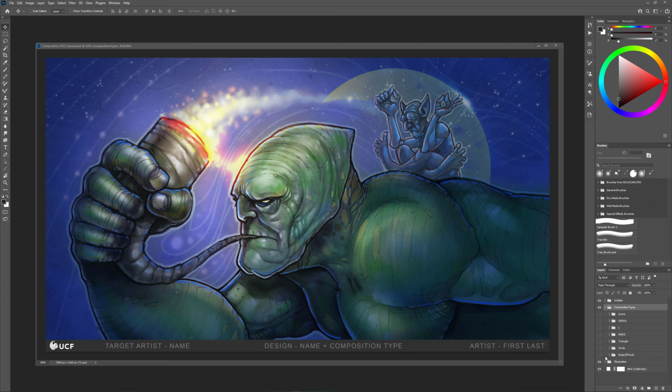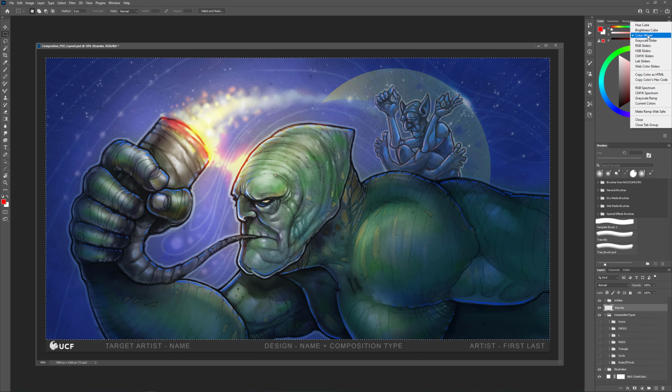Now if you wanted to build your own guide that you have here, this is what I was doing. I'm going to go ahead and make a brand new layer, and I'll throw it up top here just so we can see it. Call this border like this. You can use the marquee tool and drag out a marquee. I am going to want to use this for the image like this. And if I was doing something like red, I can take the color picker that we have here, and you can see I've got it on color wheel right here like that. I think that's a pretty nice option to use for this.